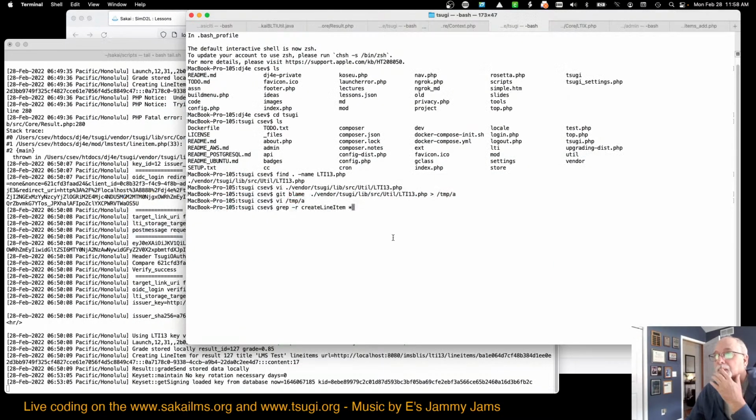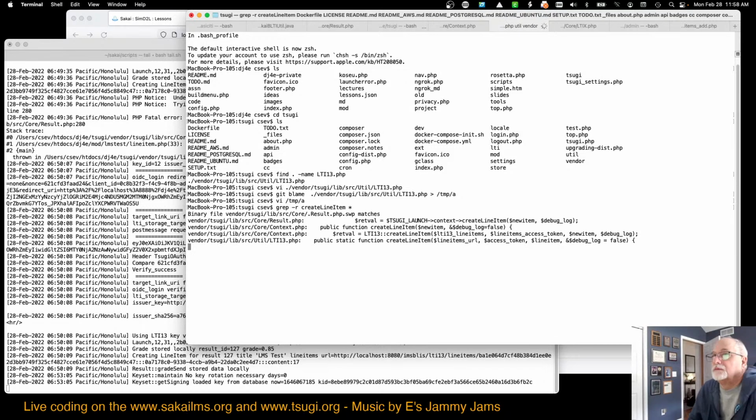Come back. See where I am. This is the code I'm writing right now. This is just the code that wraps it.